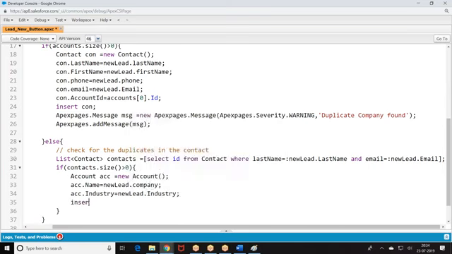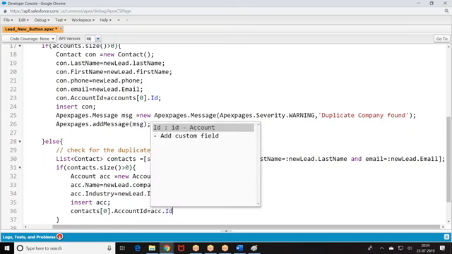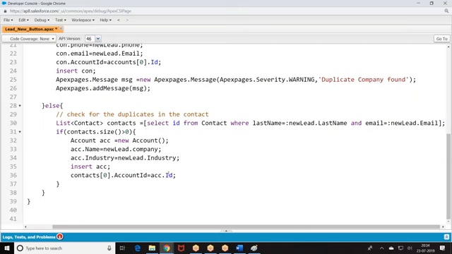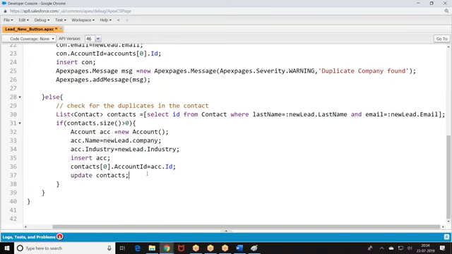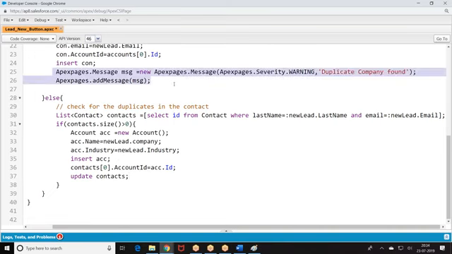Then insert ACC. Then contacts of 0 dot account ID equal to ACC dot ID, update. Whatever account I created, the contact which is found should be a child of that account. Then I have to throw an error message.